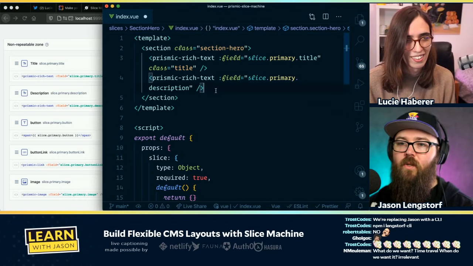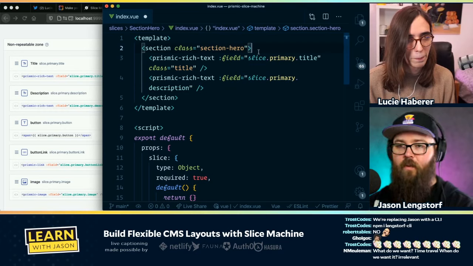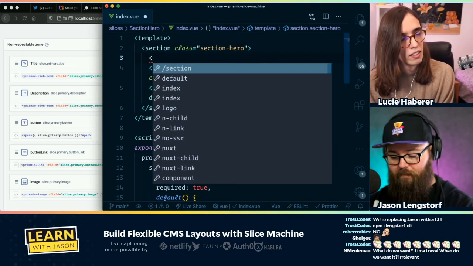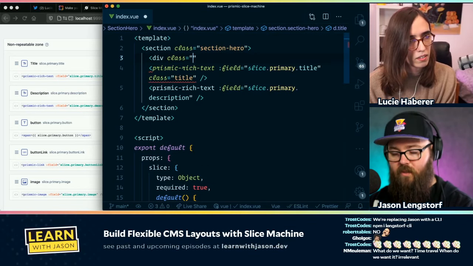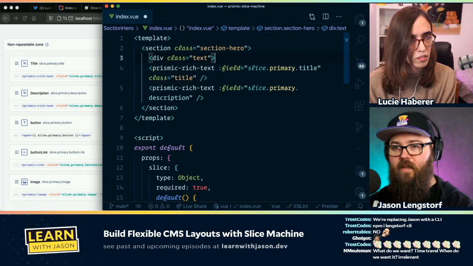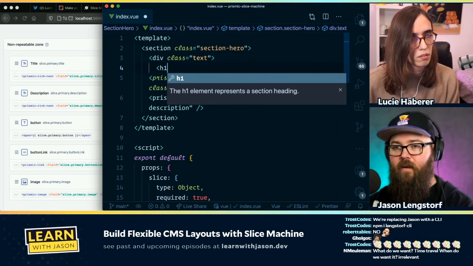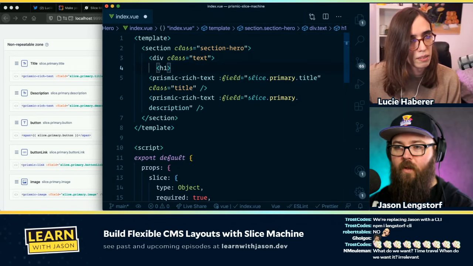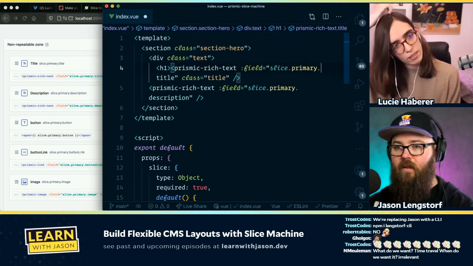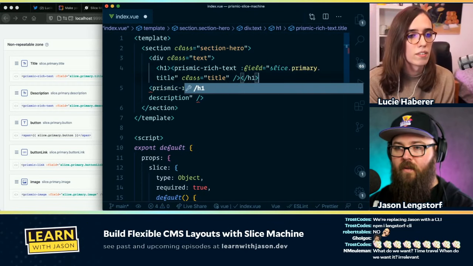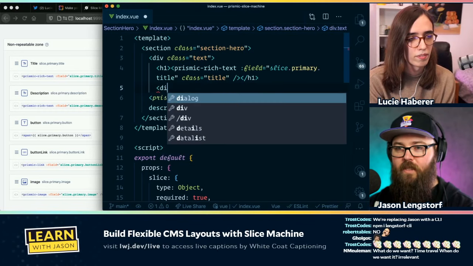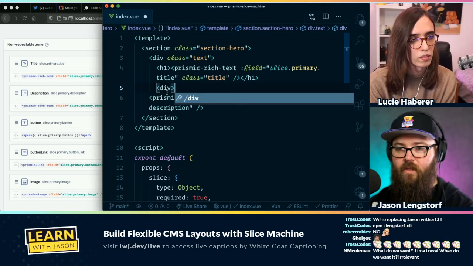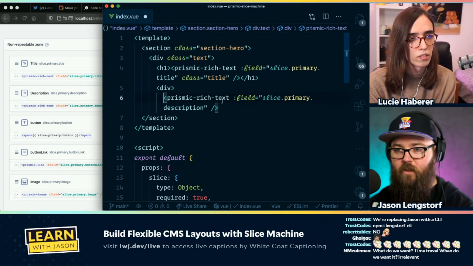Got it. Okay, so if we're going to set up a hero section, we've got our text area. So there's the text, and inside of that, we're going to have our H1, which will have our title in it. Then I'm going to assume a div, because this is a rich text field, so I assume it's not just plain text that we could wrap with a paragraph.